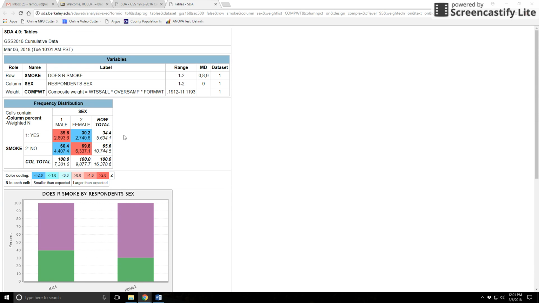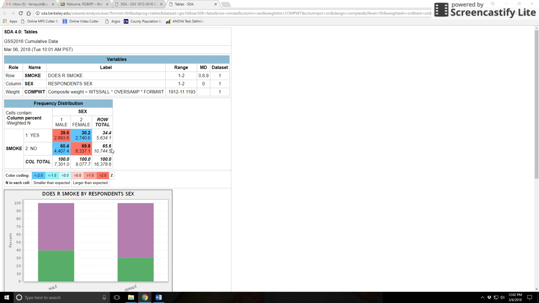So if you'll notice in the assignment, one thing I want you to talk about are both general trends and specific comparisons. The general trends are right here. For the general trends in my assignment, you can use actual numbers or you can use abouts if you want. I'll use an about. About a third of all people surveyed said they did smoke, while about 2/3 said they did not smoke. That's my general trend. Your general trend does not compare group A to group B. And I'll run race and class also in just a sec so you can see what that looks like. So my general trend is about a third say they do smoke, about 2/3 say they don't smoke.